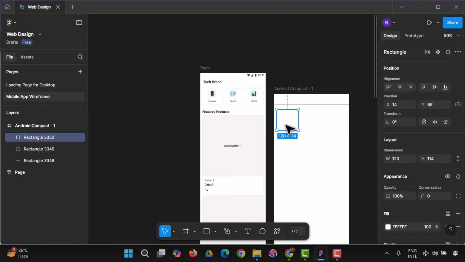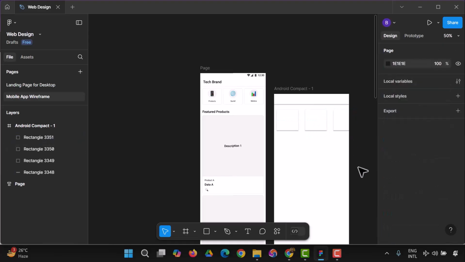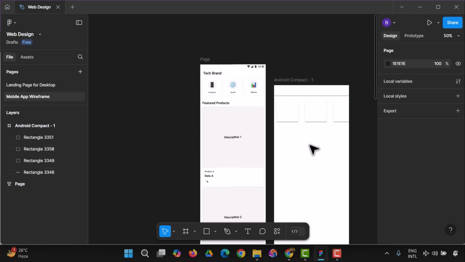So you could press Ctrl D to duplicate that, and we have something like this, and we have something like this. So this could go on and on, and you could have featured products. So this is just drawing the layout. So we could have all this, and this would go on and on. So we could have the featured products. So let's say the featured products, I could just add the text right away.